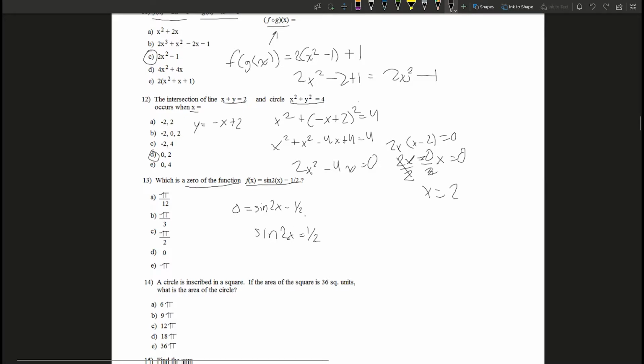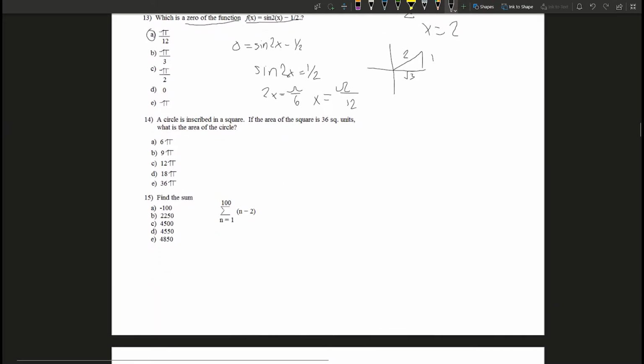So then we're going to take the arcsine of a half, and we're going to just draw our little triangle here just to demonstrate. So we have a hypotenuse of 2 and an opposite side of 1. This is going to be root 3 if you want to plug that in. So then this angle right here is going to be pi over 6. So 2x is equal to pi over 6. This is something you learned pretty early on in trig. x will then be equal to pi over 12. And if x is equal to pi over 12, and that's a 0, then we know that negative pi over 12 is also a 0. So our answer is letter A.